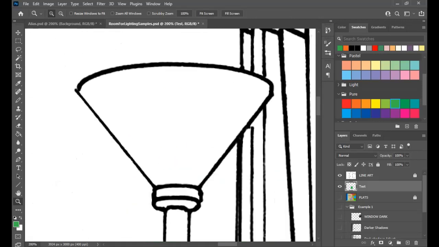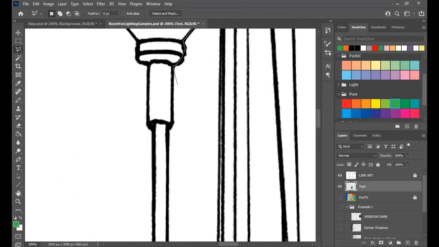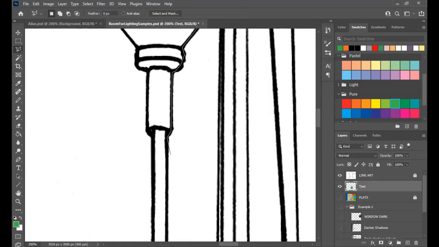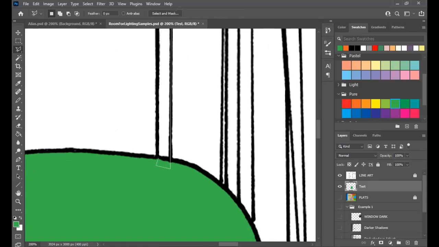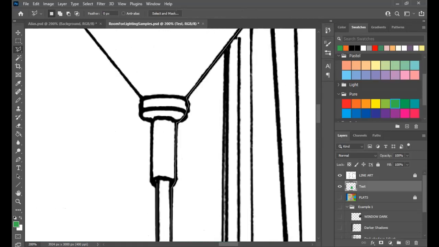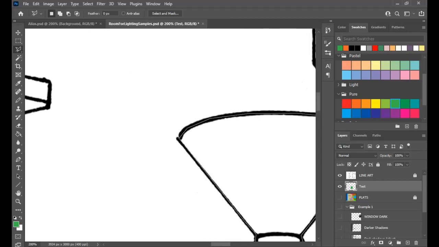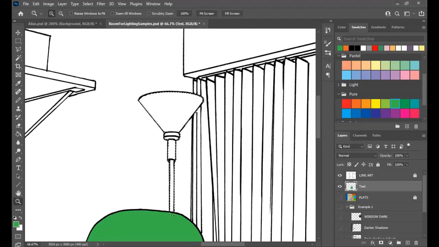So here, let me use the polygonal lasso, and I'll show you how quick it can be to go through this. Because with the polygonal lasso, you create a series of anchor points. It's perfect for straight lines and angles, just like this. So I can do this whole section in just one pass. Here. Make sure, again, I've got overlap. And you can always touch up these with the pencil tool or with other selection areas if you need to. You can always go back. All right, so that's all selected.